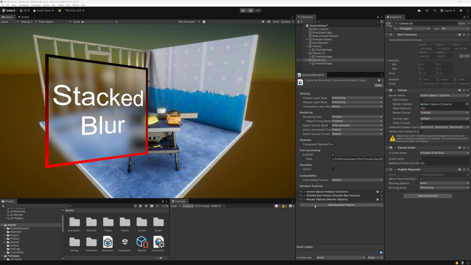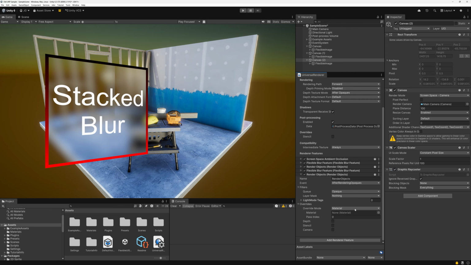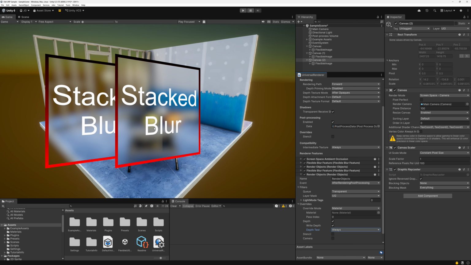So now what we could do is we could do the same trick again. So we'd add a flexible blur feature, and we could do a render objects, and in render objects we do the same thing. We'd go after rendering, post-processing, transparent, this time UI2, and then we would go depth and always, and now everything's showing up.